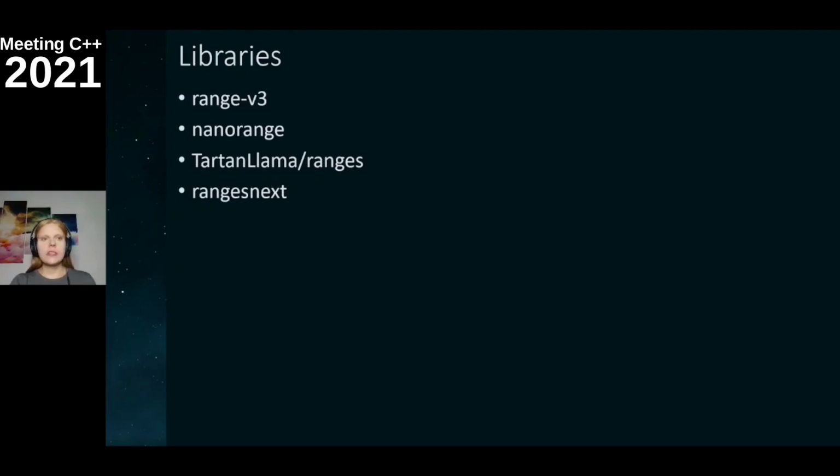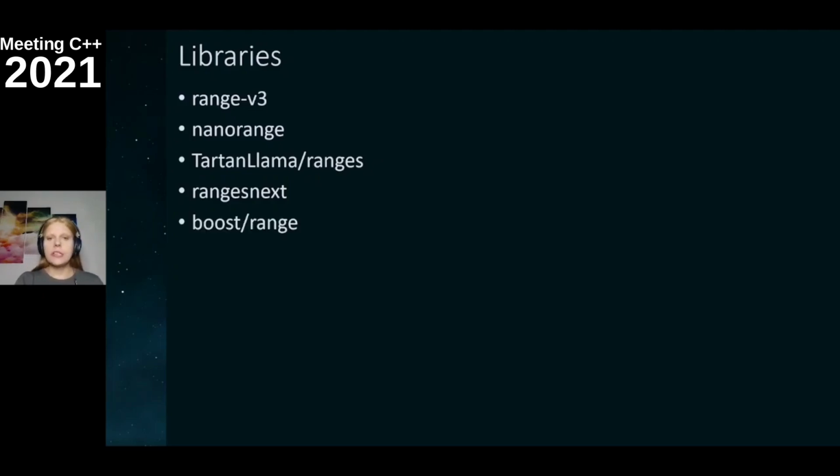And the next library is Ranges Next, and it provides only a handful of range adapters. It provides zip, enumerate, and product, which is the Cartesian product.